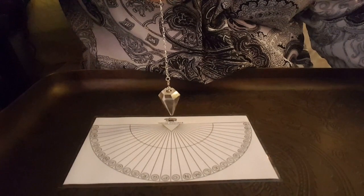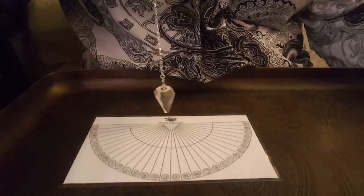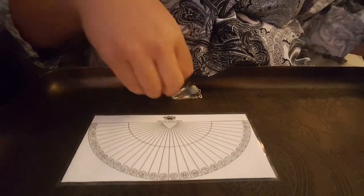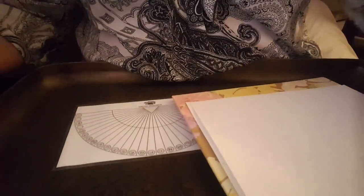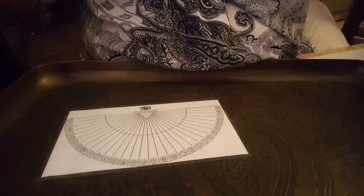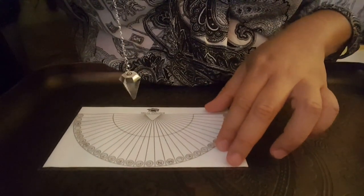What's the next letter in the message you have for us today? Okay, it looks like we're getting the space. So that's the end of that word. I apologize for all the cuts in the video, but we are having a little bit of technical issues here. So we just received a space after the last word. So I'm going to write it here, the space, and we're going to continue with our message. I ask that my spirit guides assist so that we don't have any more technical issues.